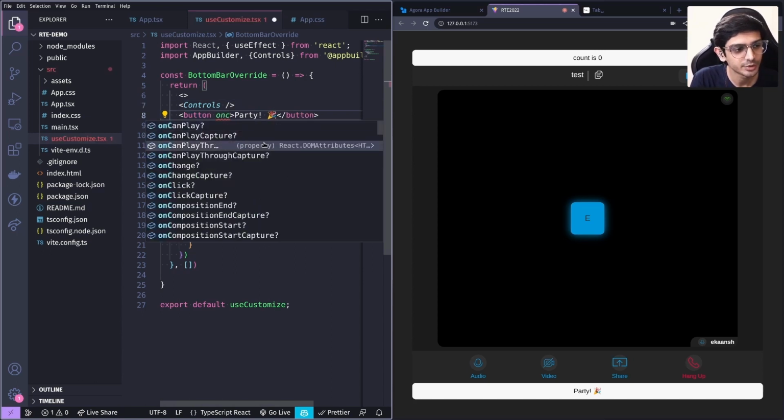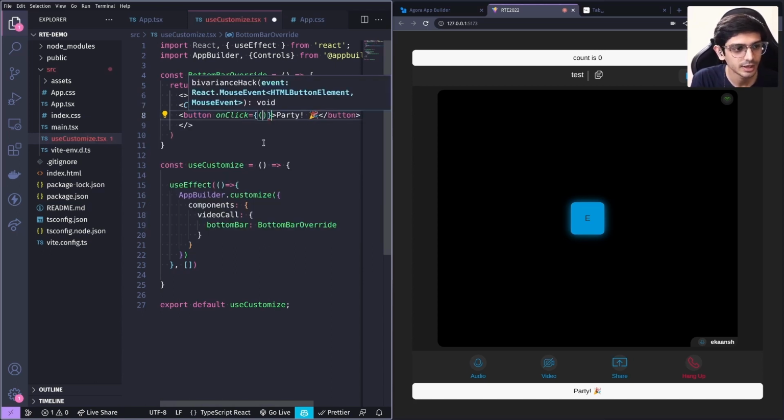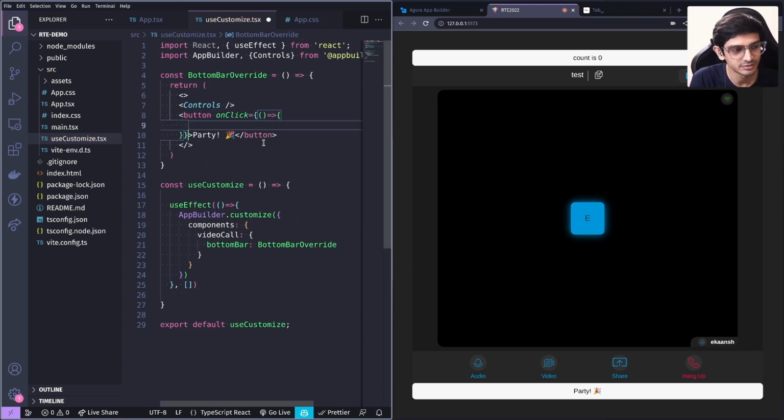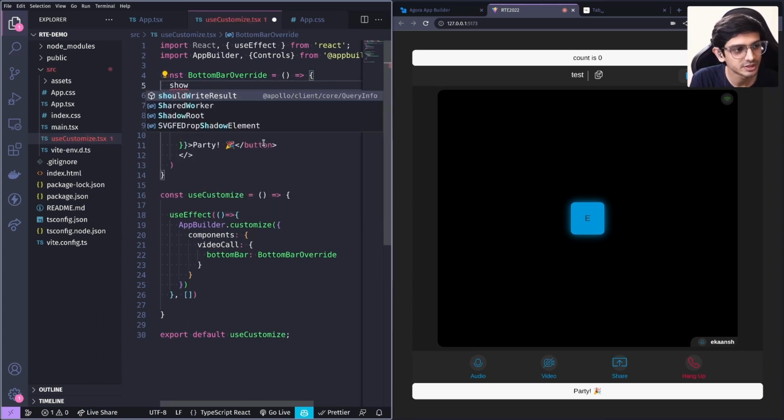We can define an on-click function. And since this is a normal React component, you can do whatever you want here. In our case, we want to do something called show confetti, which will be a function. So we'll go ahead and define that.